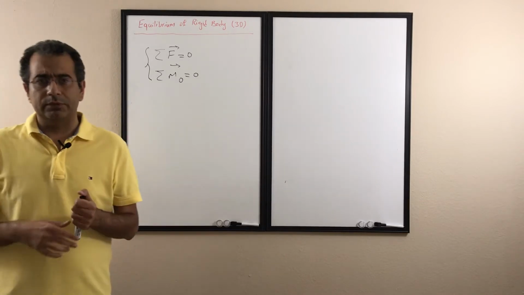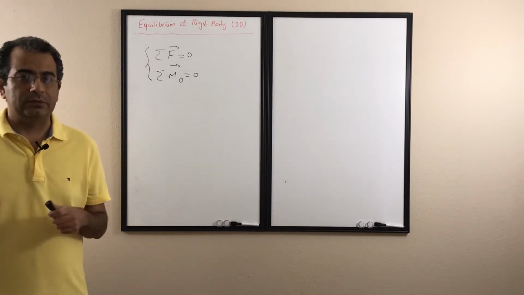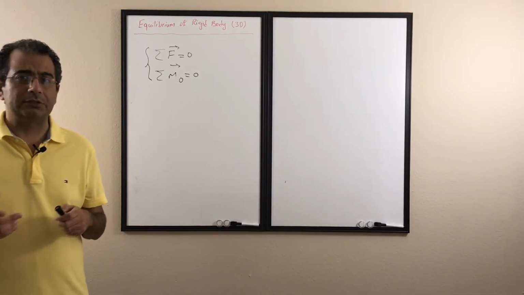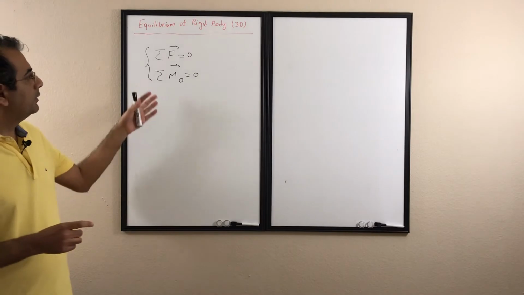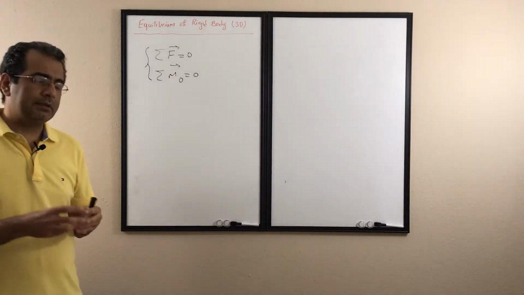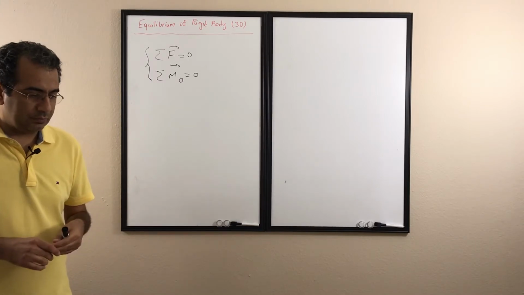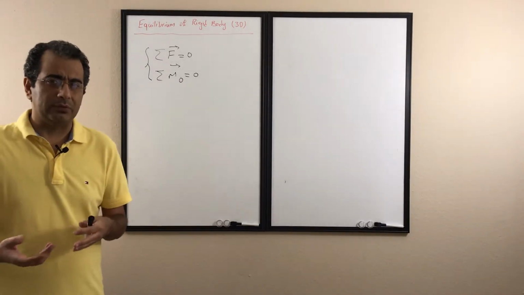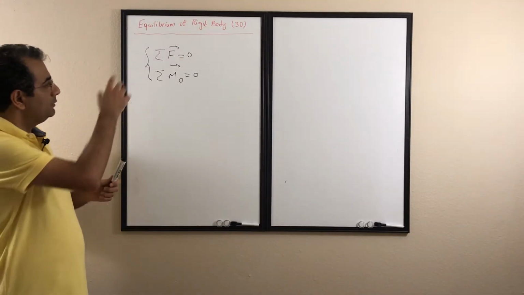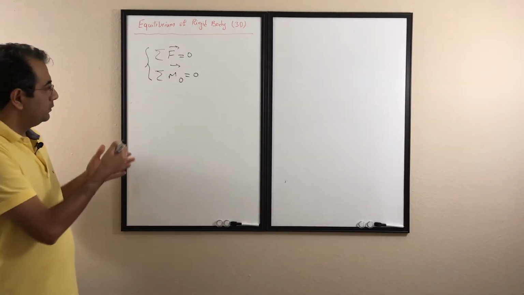Remember, in 2D, almost all the time we do the calculation in scalar. So it's just positive or negative, depending on which direction the force is applied, or which direction the moment rotates. But here we will need to do that in vector form, except for some simple cases where you can do the scalar format in 3D. But in most cases, you may not be able to do the scalar, so you have to do the calculation in vector form.